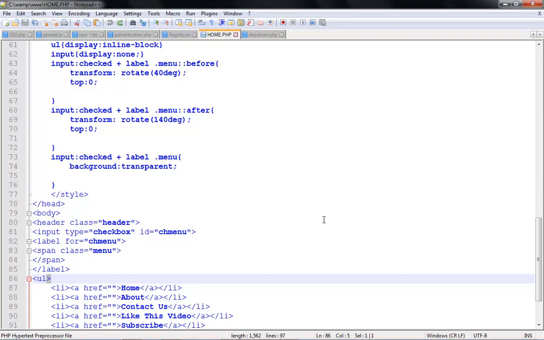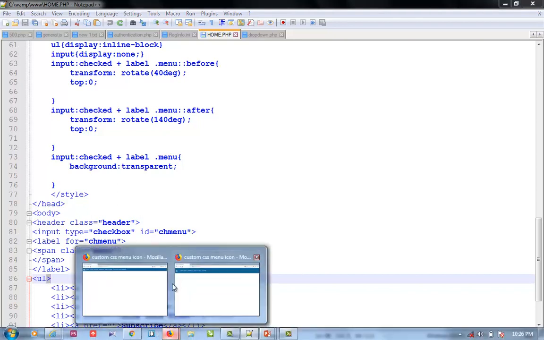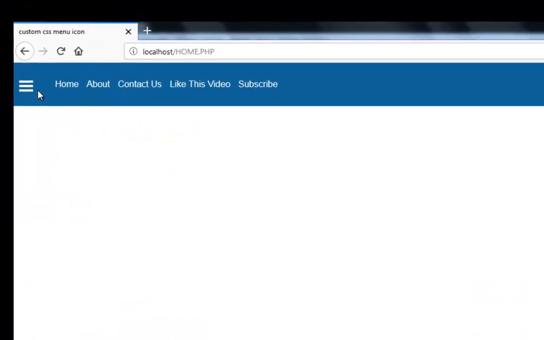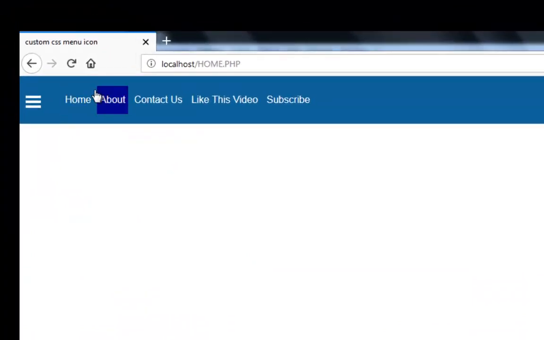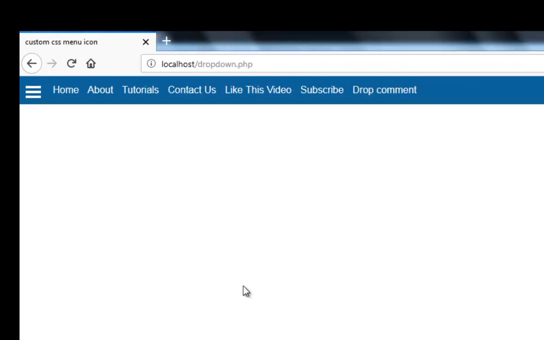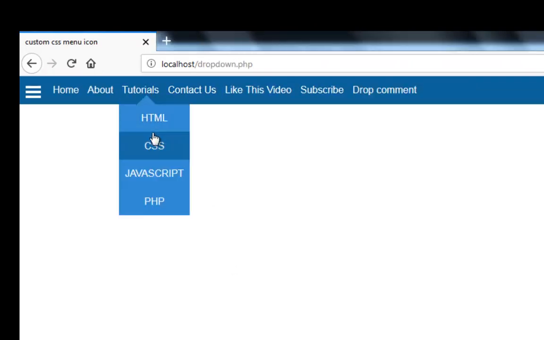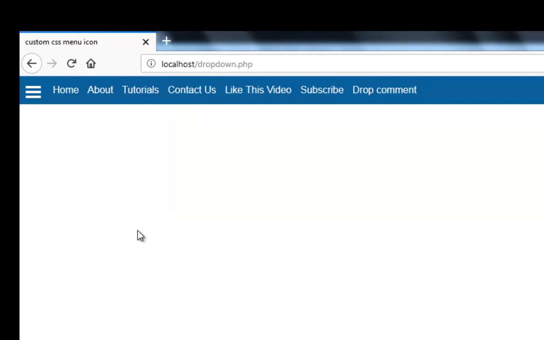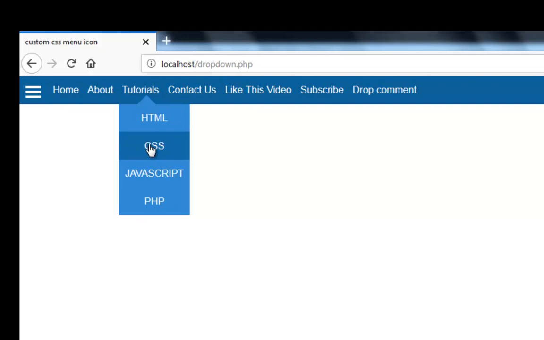We're going to be using our previous tutorial where we learned how to create a custom menu icon. We're going to be using this navigation menu to create this in the future. We're going to be creating this drop down menu using our tooltip at this edge and using our positioning to make our drop down menu.